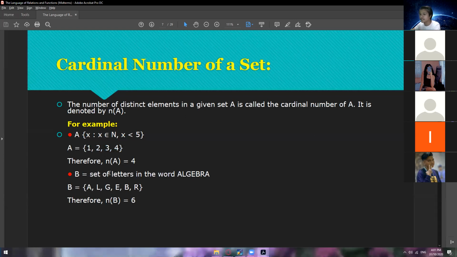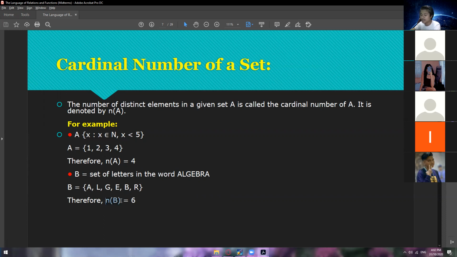Okay? Another one is the set of letters in the word algebra. Okay? So, lista mo lang lahat yan. And then, kung papansin nyo, mauulit yung letter A natin. So, again, in a set, dapat distinct lahat ng nandun. So, pag may naulit, pwedeng tanggalin nyo na yung mga yan. Okay? Kasi hindi naman mahalaga kung ilang beses naulit yung character na yun or yung element na yun. Okay? Ang mahalaga, dapat magkakaiba sila. So, in here, as you can see, we have A, L, G, E, B, R. So, hanggang dyan lang kasi naulit yung letter A natin. Okay? Wherein, dapat walang maulit. So, in here, we have a total of 6 elements or the cardinality of set B.